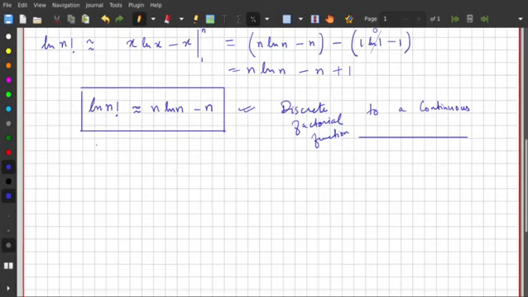Okay, so now we move on to the next concept of today, and that is the idea about the method of Lagrange multipliers. Okay, so this is the next topic for today, that is the method of Lagrange multipliers.